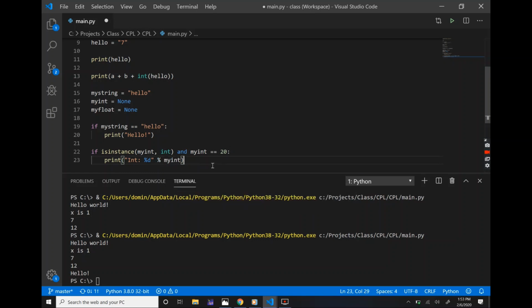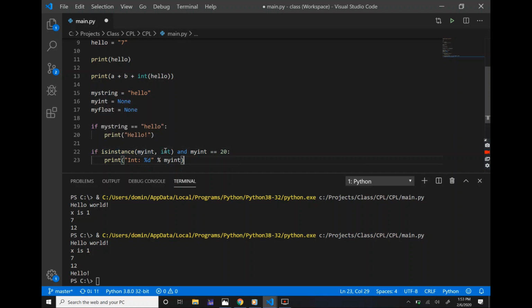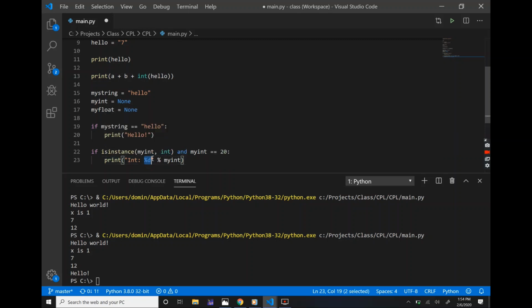So first of all, let's go ahead and take a look at this, and what does this do? There's an if statement, checks if the instance of my int is indeed an integer, and then it sees if the value of my int is indeed equal to 20. And if that's the case, we're going to be calling that print statement, and what we're going to be doing is we're going to be formatting our integer as a digit, and then over here is where we're passing in the integer in order for it to print off.